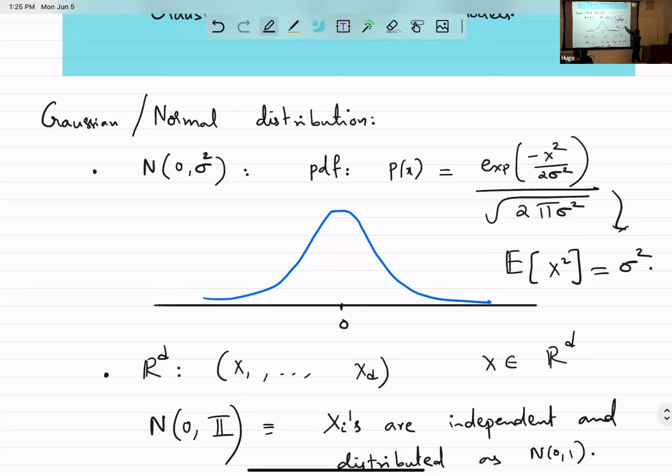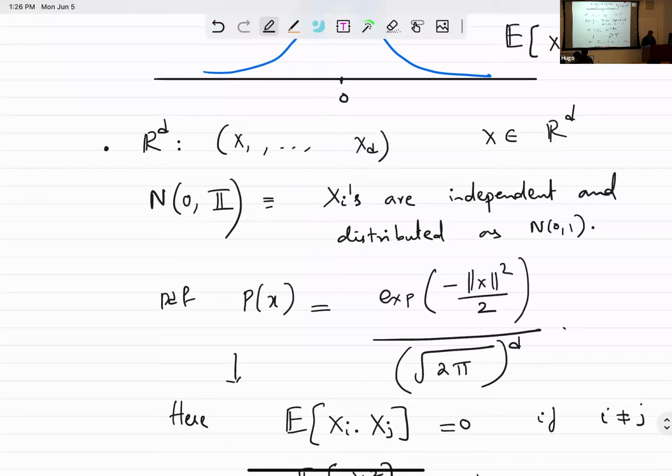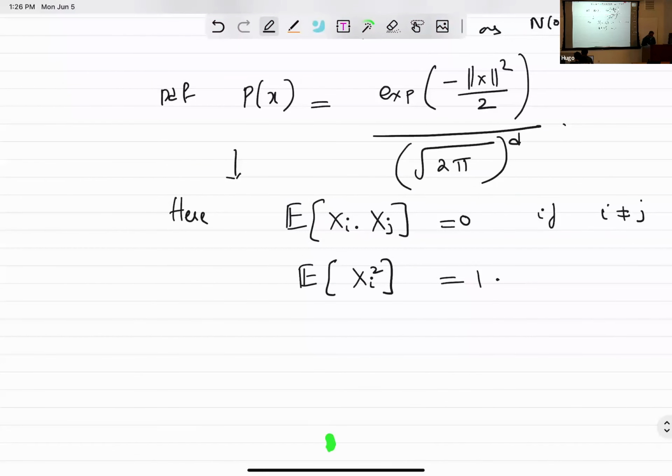And it's always symmetric. The probability of seeing x is the same as seeing minus x. Right? Because there's a square here, the probability of seeing x is the same as minus x, so the mean is always 0. So the positive and the negative things will cancel out. Okay. And the same is true even in the multidimensional case. So you have these things, and then you also have the expectation is. Okay. But what if I want to have a multivariate Gaussian distribution where things are correlated?